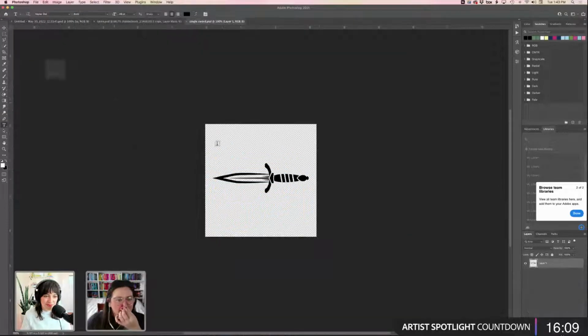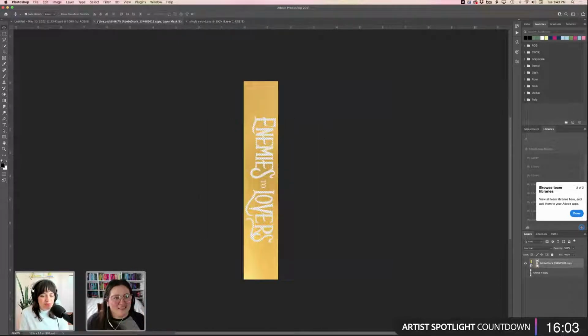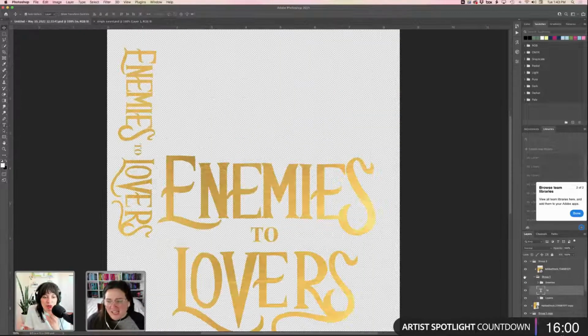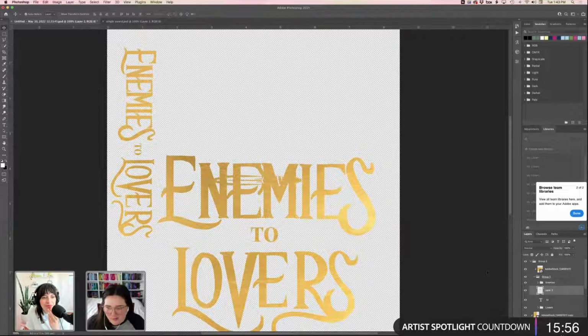So I have this single sword. We're just going to copy this, because we were thinking about having it on the two, right? Yeah, so we'll paste it in here. And the foil can go over it as well. But if we make it just a little bit smaller, we can fit it framing either side of the word too.